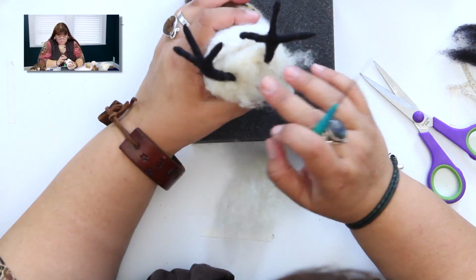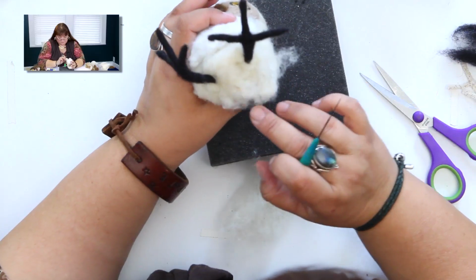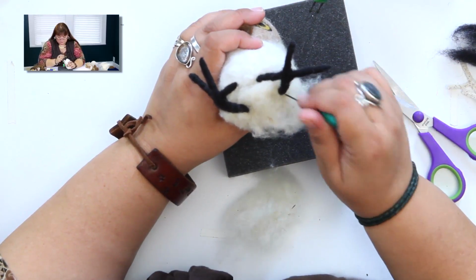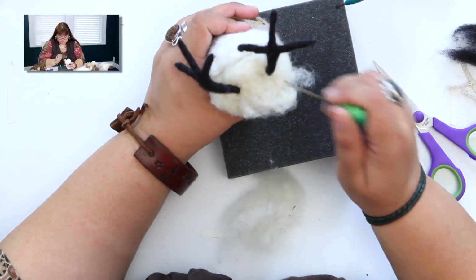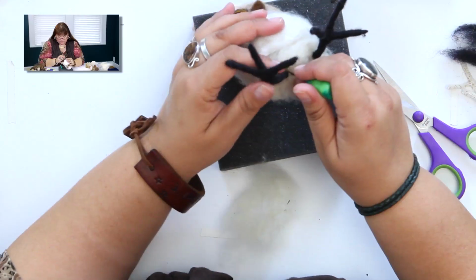You can see that I've done this on the upper side, just below the belly, but not in the middle of the body. So you want to be more towards the edge over here. If you want to, you can start using your double needle too, if you have a double one.